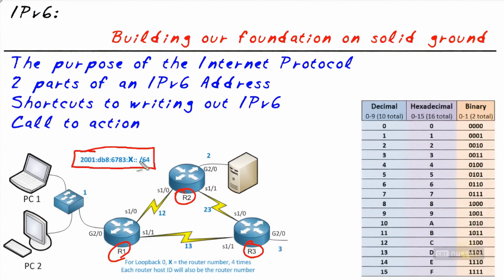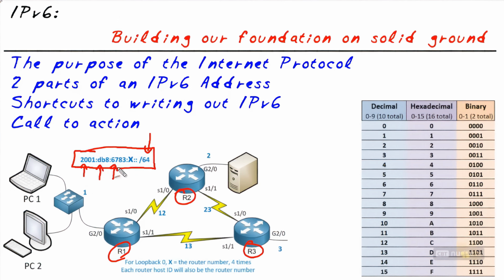Now, when I represent this, what does that mean exactly? Well, first of all, the 64 says, hey, the first 64 bits of what's being shown, that's the network address space. So if we see /64 on a host address, or if we see it on a network diagram, we'll know that the first 64 bits are network, which leaves the last 64 by default for host addressing. So here we have 2001, DB8.